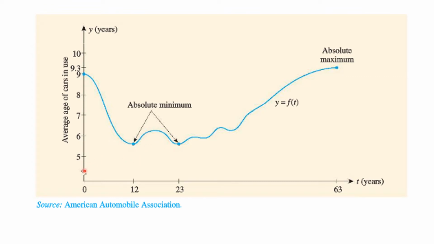But over this time frame of 64 years, you see that we also have periods where this is really the lowest over that entire period at these two values, and the maximum happens at this endpoint. So we're seeking these absolute extrema, or the absolute minimum values and the absolute maximum values.